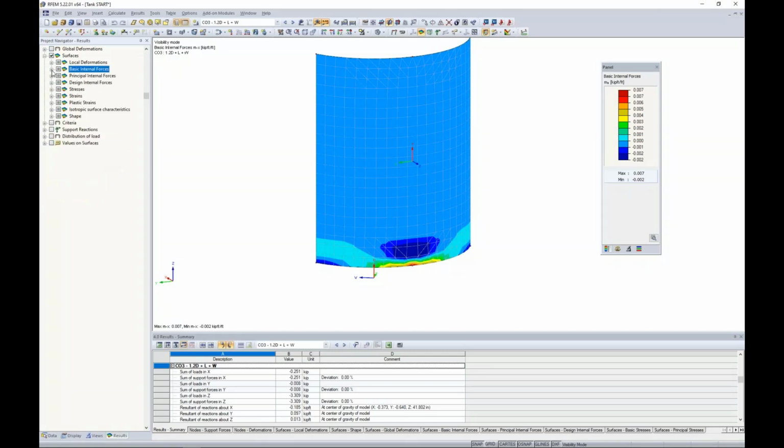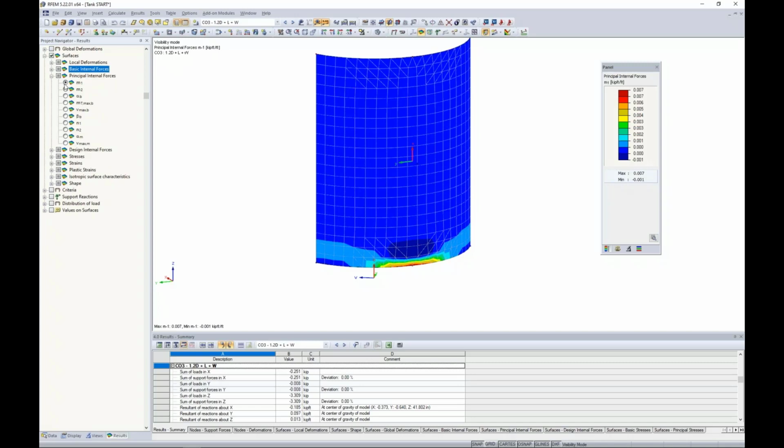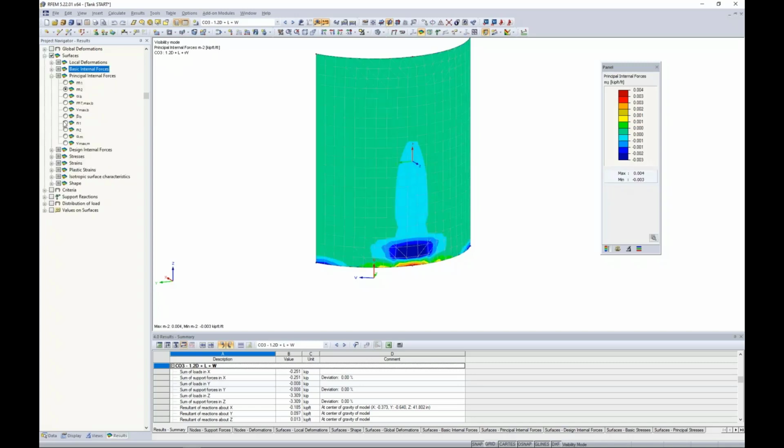But you'll notice that the next option, if I expand the tree here, is principal internal forces. And this is showing me M1, M2, we have N1 and N2. So what exactly is the difference here between the basic internal forces versus the principal internal forces? The basic is really internal forces to the freely defined X, Y, and Z local axes, as we already discussed. Well, for the principal, we will represent the extreme values of the internal forces. Essentially, we'll take the basic internal forces that we just saw and transform them in the principal axis direction.